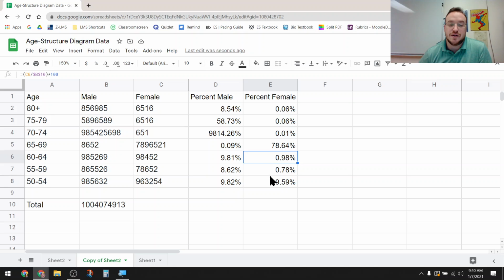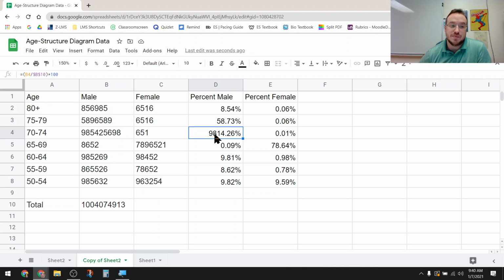All right, but all the other numbers are changed. You'll note that because my male population of ages 70 to 74 is in the millions, where everything else is in the hundreds, we get some really funky numbers here, all right?